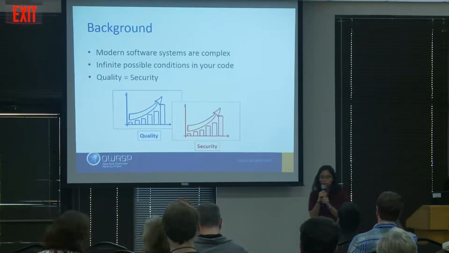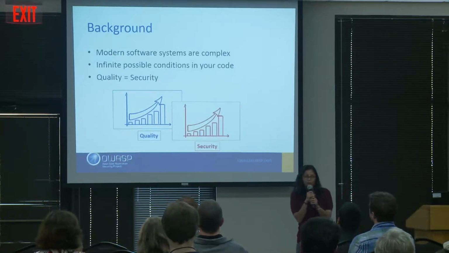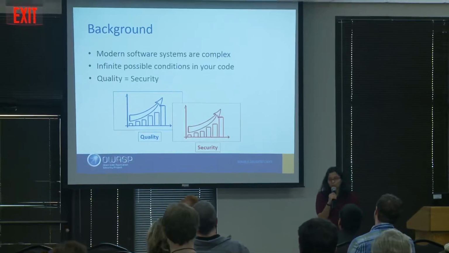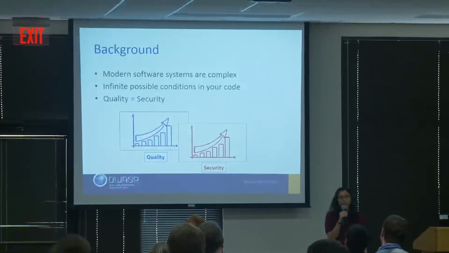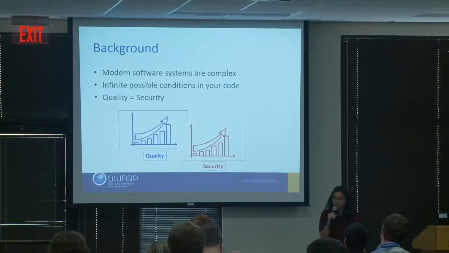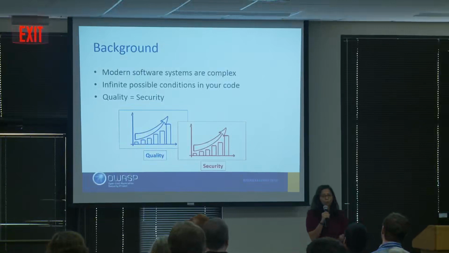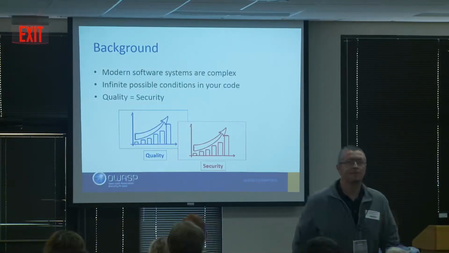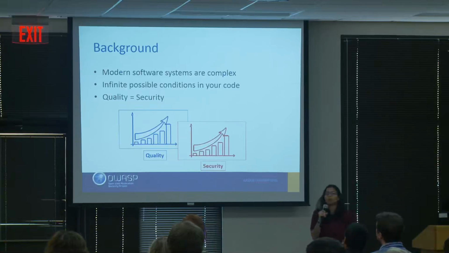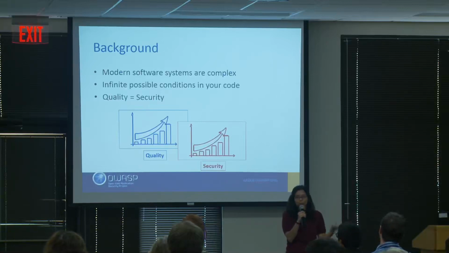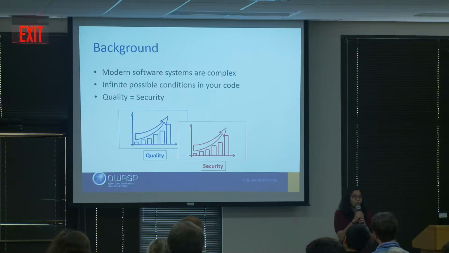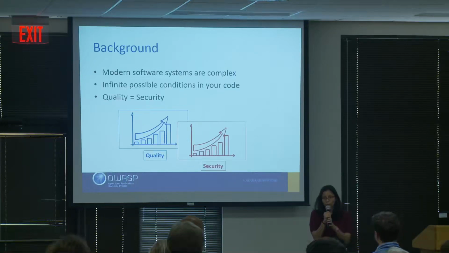So let's start with some background. We know that software has become a very crucial part of our lives. There's software all around us, and especially in the past decade, it's grown exponentially, right? And these modern software systems are complex conceptually itself, and especially when you start implementing them, they become really complex because you could have a lot of microservices, a lot of interoperability between these microservices, you can have big data. So that leads to infinite possible permutations and combinations in your code.